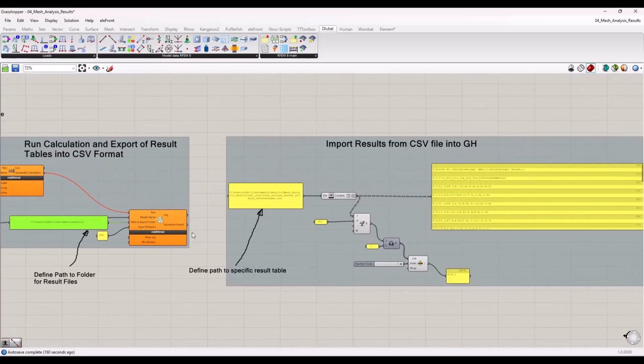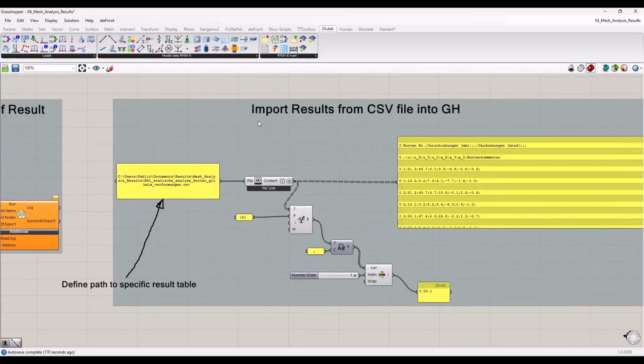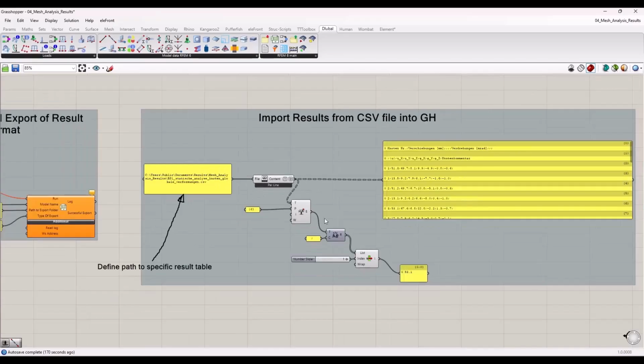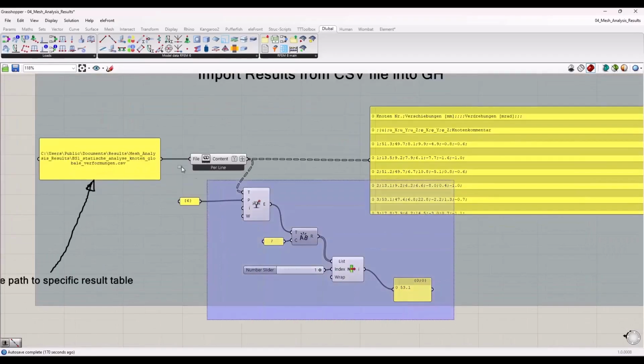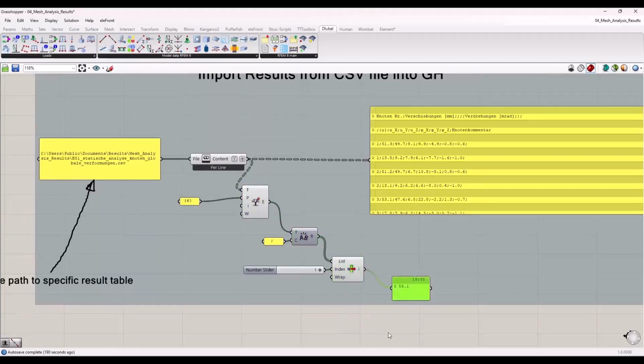When the export is finished, you can read the content of these files. This is, however, pure Grasshopper components, so this is not specific to RFEM. That's a read file component. Here, read file component from Grasshopper, and then just some data handling to get maybe one specific value out of that whole file.